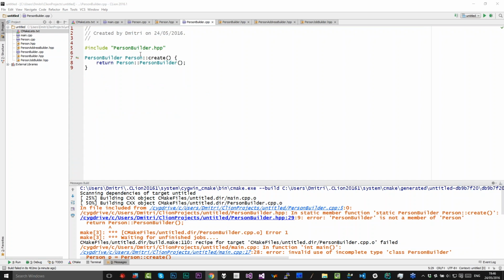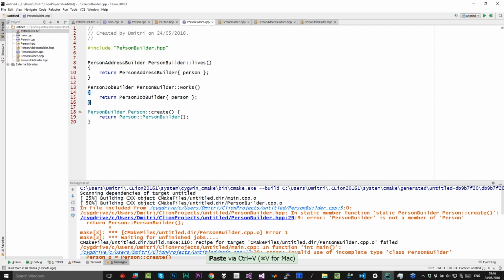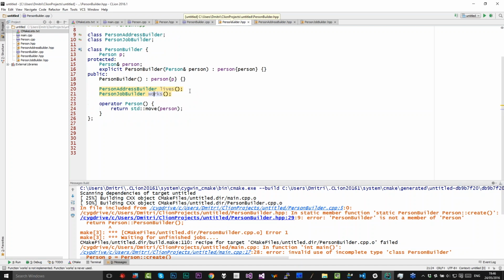Because these implementations, let me just paste them in here, expose the different builder facets. They expose the person address builder, and they expose the person job builder initialized with the person that we're referring to in here.